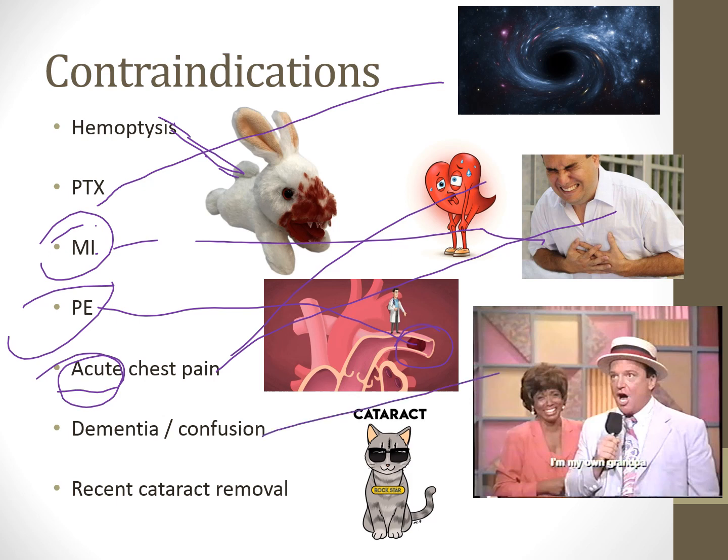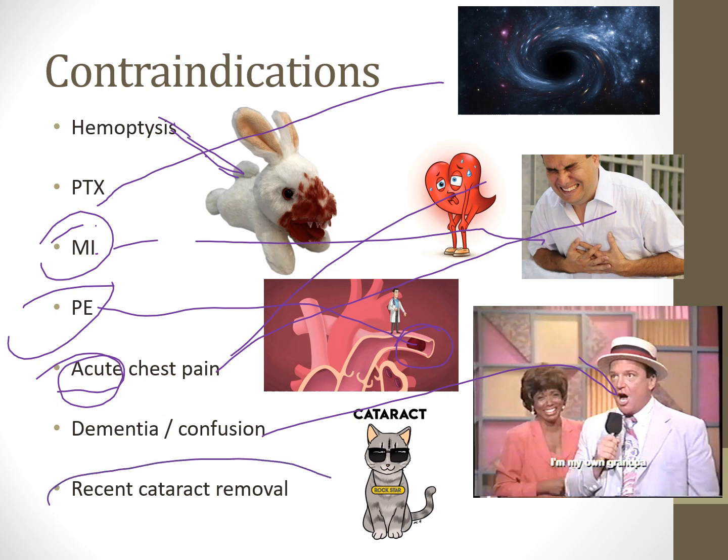Dementia or confusion, that's going to be one of your big ones there. If the patient cannot follow directions, there's a lot of coaching that goes along with these tests, and you guys are going to experience it in class. I'll have you coach each other through these tests, and that's going to be one of your checkoffs, coaching through a pulmonary function test. So if they're unable to follow the directions to perform the procedure, then that is a contraindication, because then we can't get accurate data. And this whole thing is so we can get as accurate data as possible.